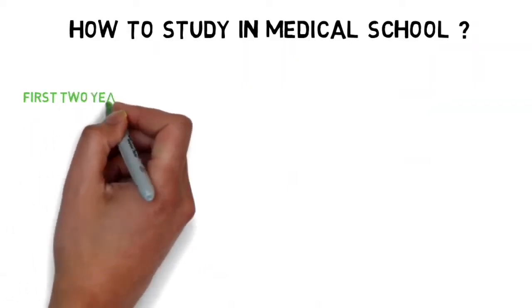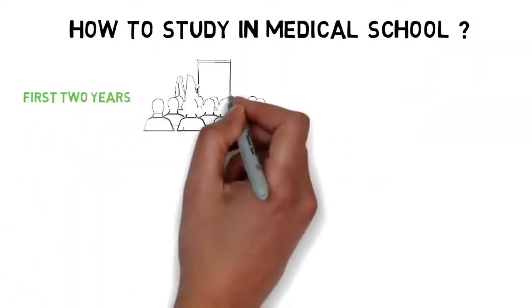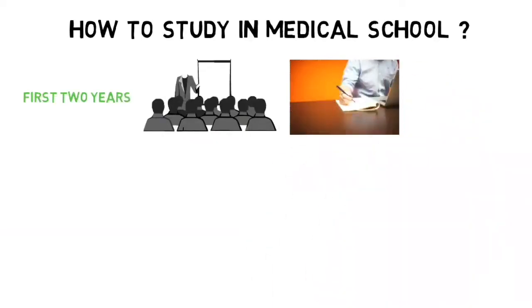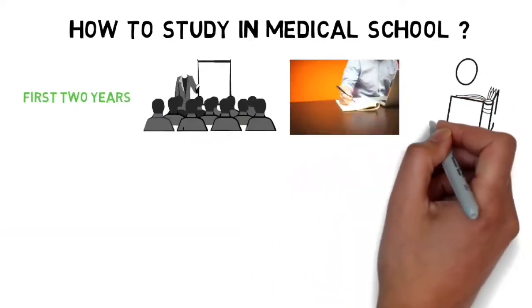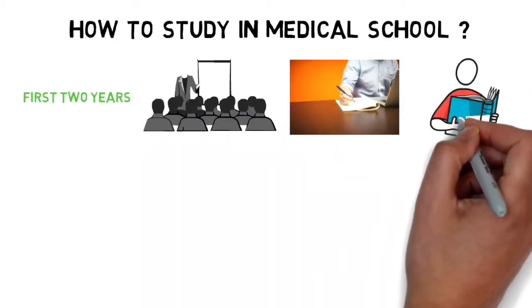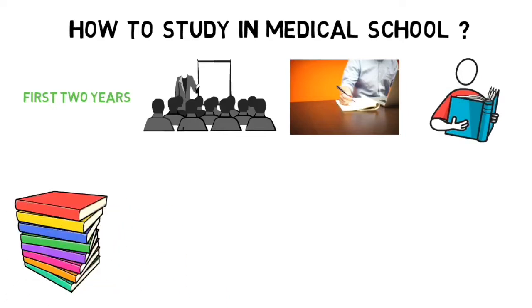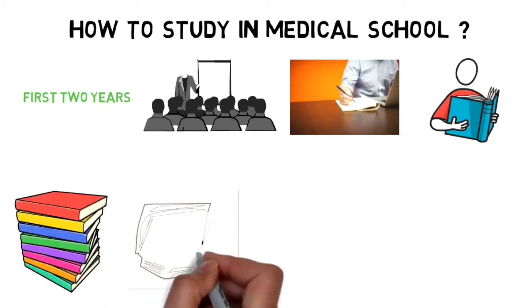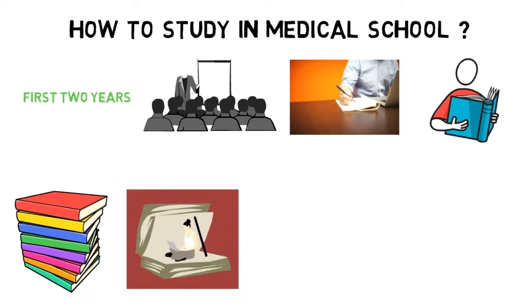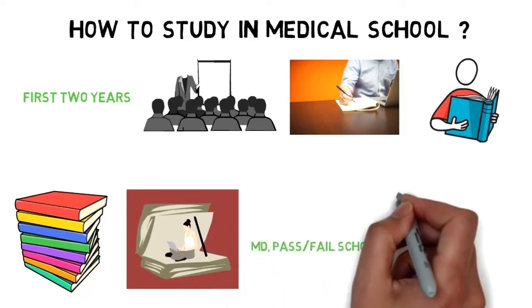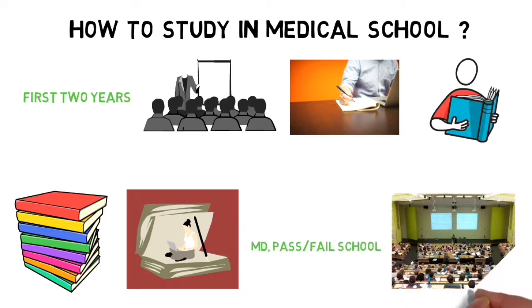Now this applies to the first 2 years, or your preclinical years, where you're mostly just in the classroom writing exams and then moving on to the next block. The information you learn in medical school is not particularly hard, it's just the fact that there's a lot of it that makes it tough. So it's very important that you have a routine and a method for studying that works for you. Just for reference, we're at an MD pass-fail school where lectures are not mandatory attendance, so our strategy applies to those conditions, but you can still apply much of it to a different setup.